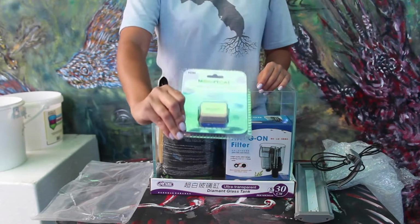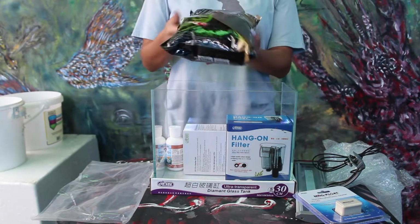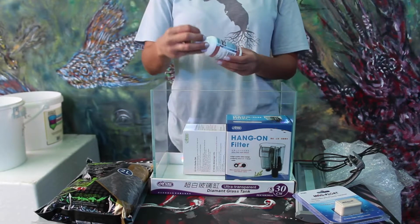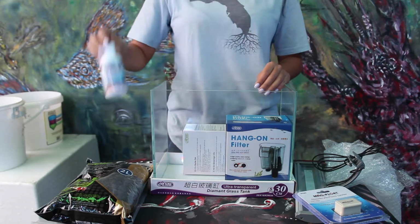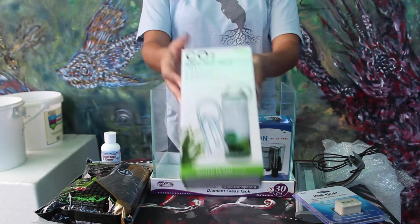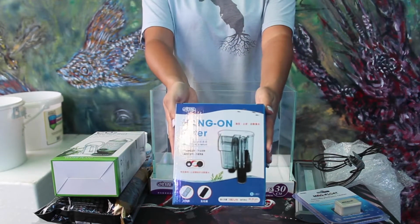The tank brings the smallest size available from MagFlow, which is used to clean the sides of your tank. There's also premium soil substrate, which is substrate that is used for plants. This is a liquid that works as a fertilizer for your plants. Next is a CO2 starter set, which is very good for your plants. And lastly, a hang-on filter, which will help your water stay clean.